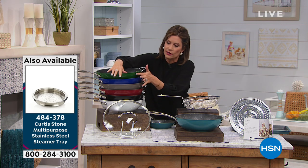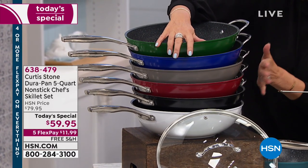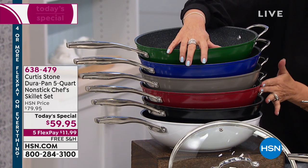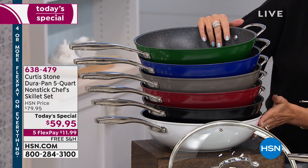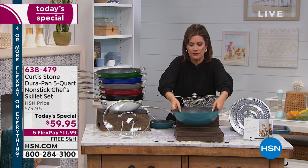Your color choices are going to be your green. We have it available in your deep blue. This is that stone gray, always very popular. The red, our red is selling twice as fast as any other color. It's just crazy, right? This is our black. This is our white, and then the turquoise blue, which happens to be the one in my kitchen right there.